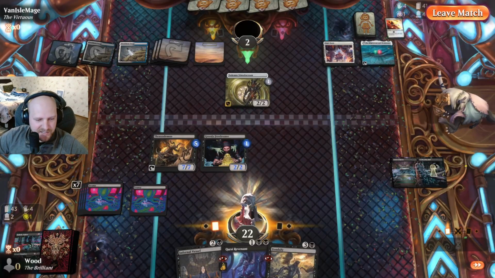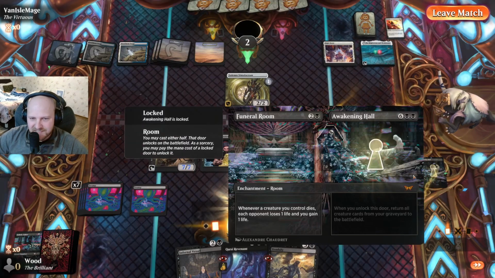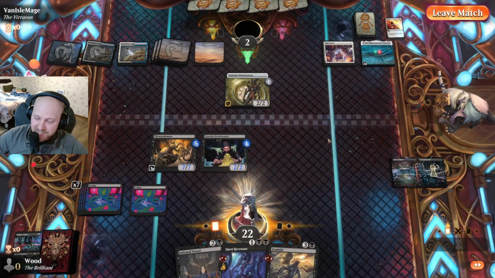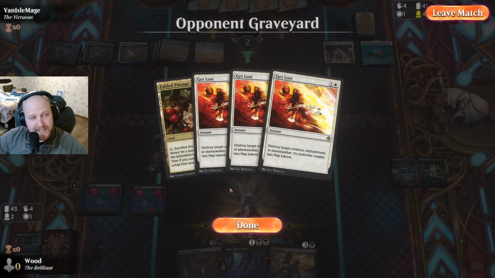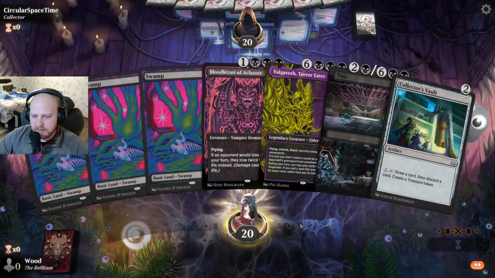So there you guys saw how good Rakshasa can be. And honestly, I am kind of liking this Funeral Room just because there is just so much removal in Standard right now. And I guess I will say thank you for all those Get Lost, Van Izzle Mage. GG, boy. Alright, we will go first.